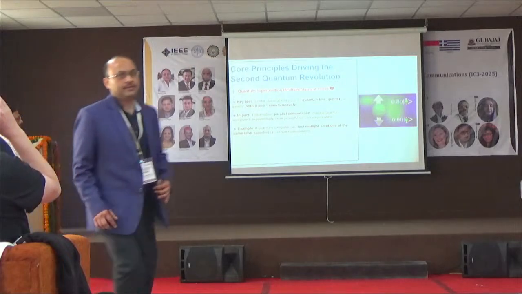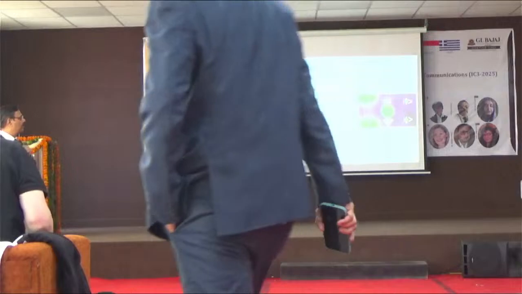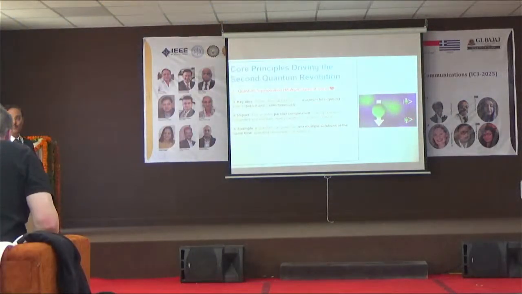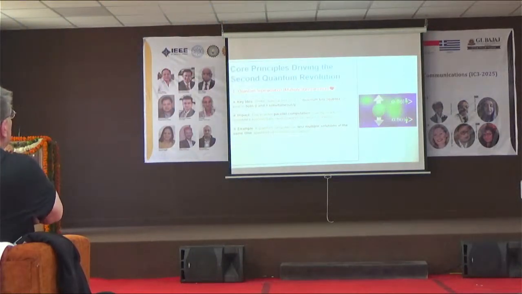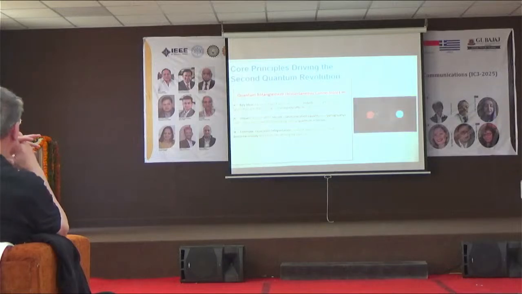We have the probability, through the Heisenberg uncertainty principle, that both the spin up and spin down will exist together. So these are the basic principles of quantum computers. So there is quantum superposition, what we talk about in physics.